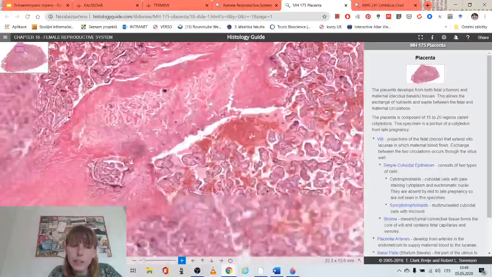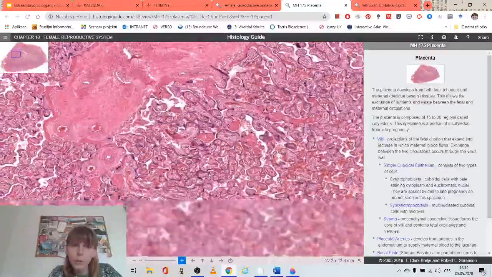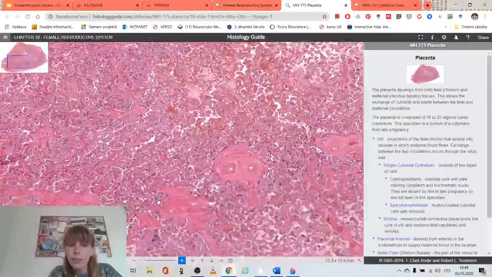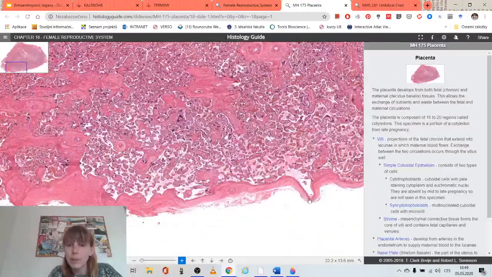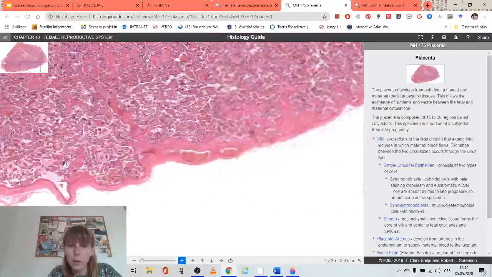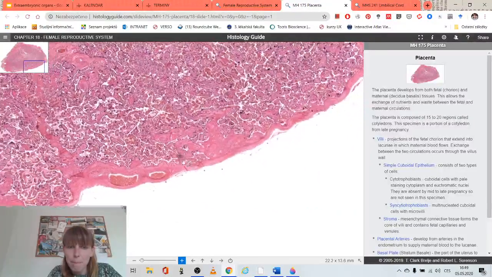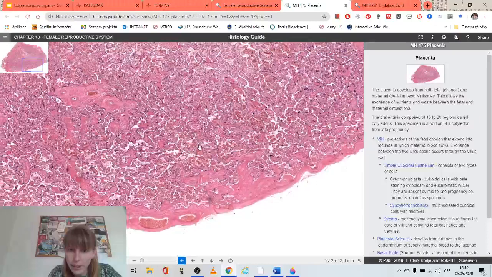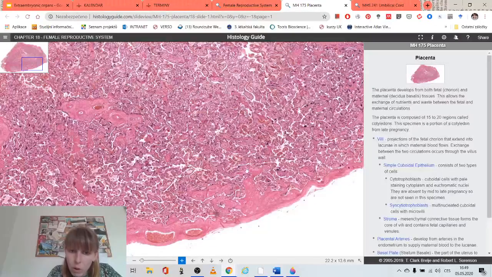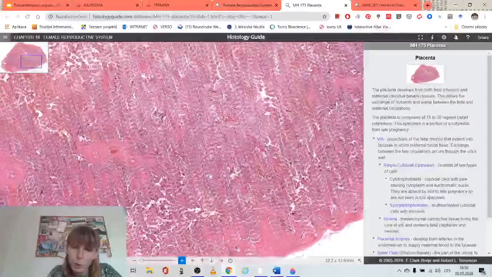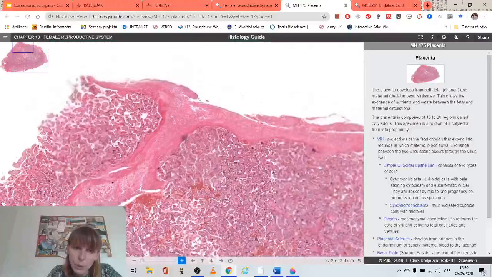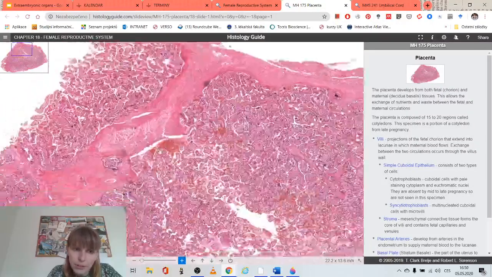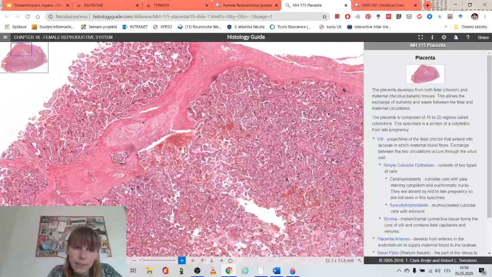So on the other side from here, we should see the fetal part, which is the chorionic plate with the amniotic epithelium, hopefully, as well. And all the villi that we see here are the fetal part as well. And they all come from the chorionic plate. They are all part of chorion. And the decidua basalis has blood vessels, and these blood vessels release the blood into the intervillous spaces. So maternal blood will be between the villi.